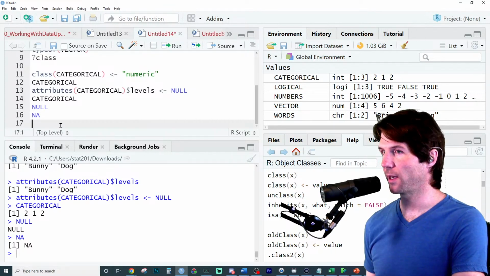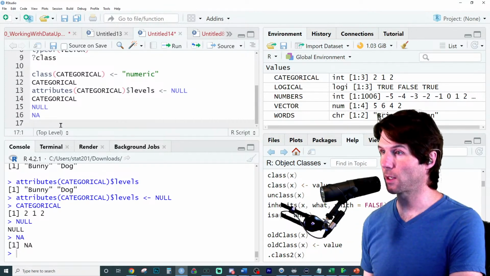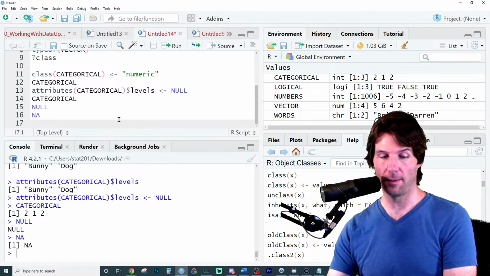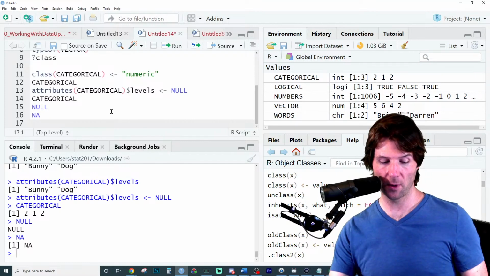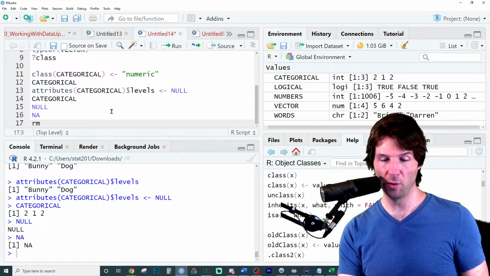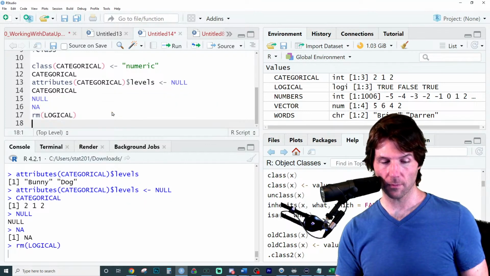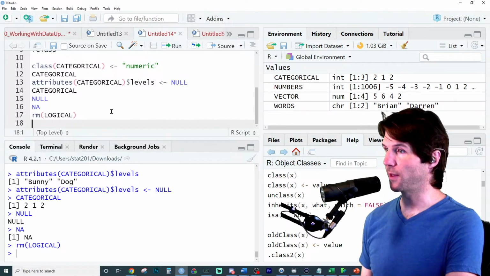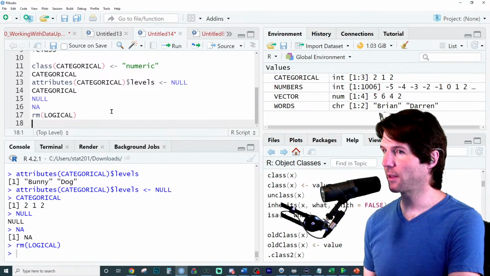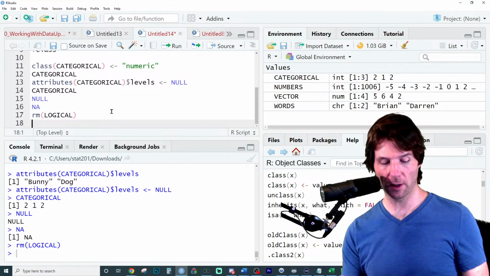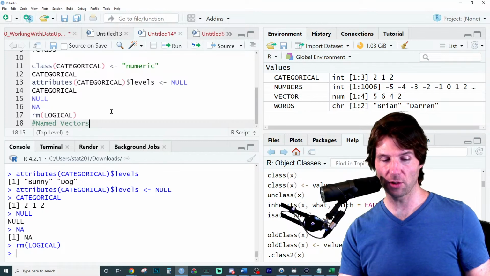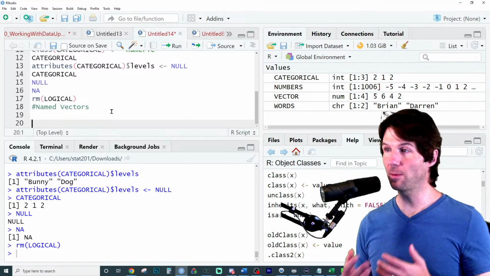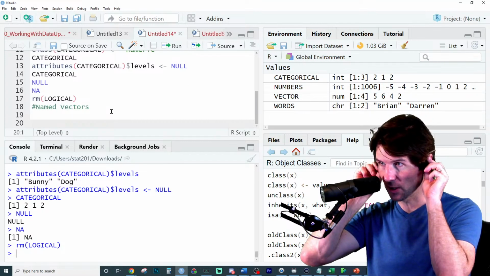One last thing to mention right here, so that's how you can delete things, is oftentimes overwriting it with a null. You can delete vectors in a data frame, or if you want to remove your vectors, you can do the rm to remove them. But one last thing on this, we talked about named vectors just a moment ago. So named vectors. What is a named vector? Well, a named vector is just a vector with names over the position.